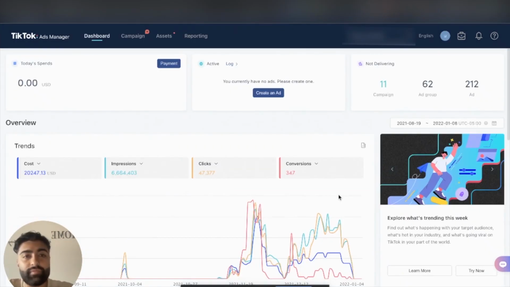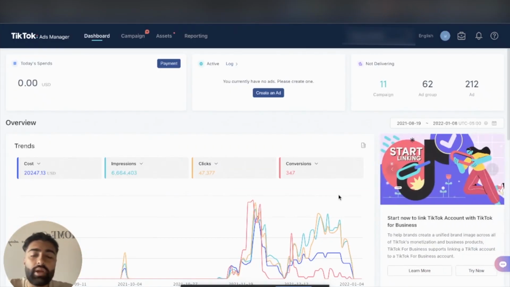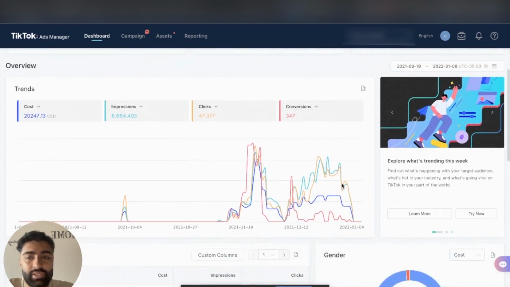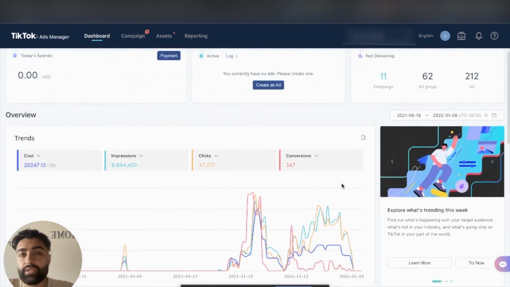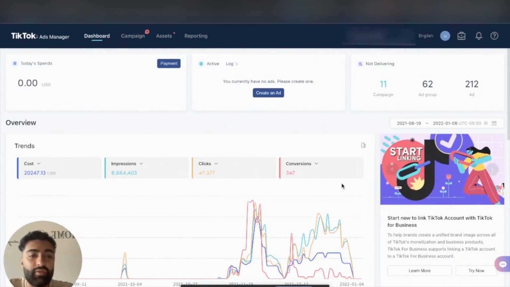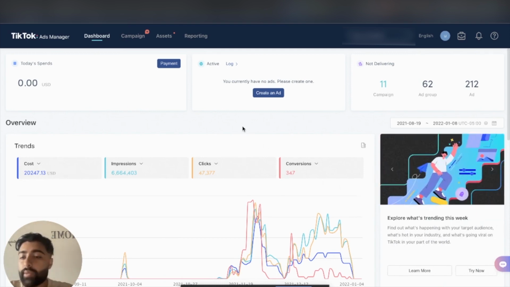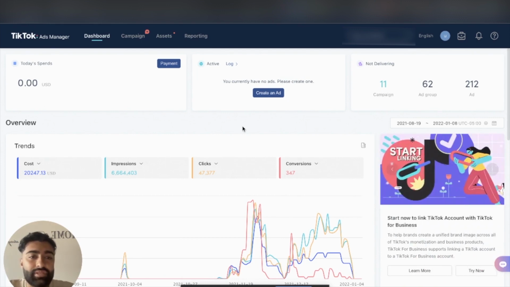Now, for the purpose of this video, I've switched back to my original account that has some data on it, so I can walk through some account creation stuff. But we'll be blurring some of this data as it has some client information on it. So if you do have questions about anything that is blurred out, please let me know and I will answer it. Once you go through the sign up process, you'll have to go through a payment process of adding your payment details. This is the dashboard you come to once you've gone through all of that.